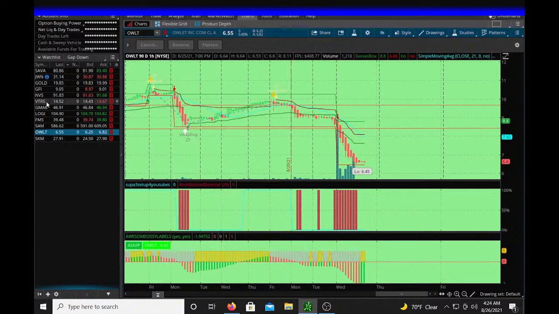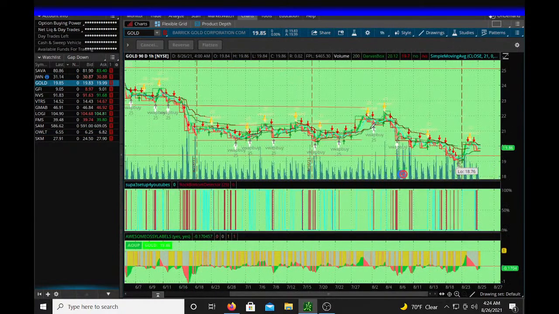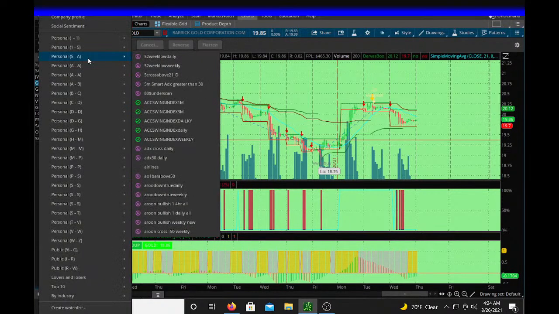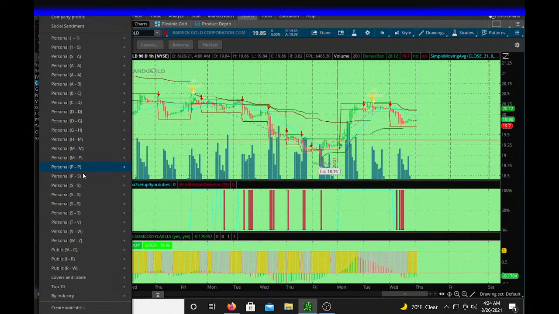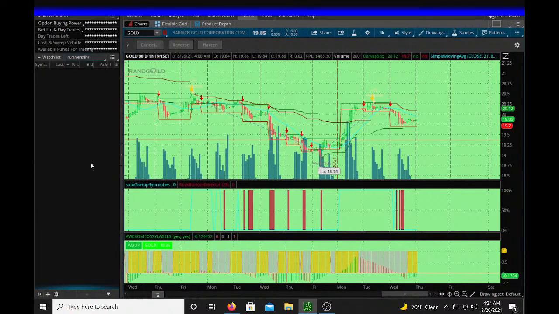All right, VTRS, gold, JWN was a winner from yesterday. Looks like it might have another great day today, and we've got some good signals going on here as well. All right, and that is on a gap down list. So ones that gap down may overcorrect, and we can benefit from that. Okay, and we'll check out our runners on the 4 hour.